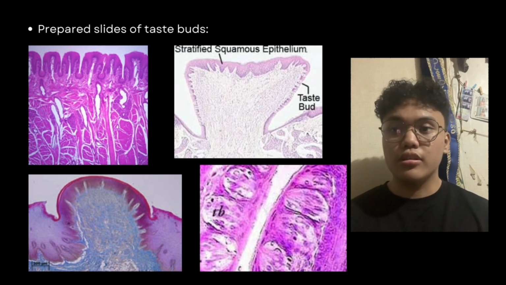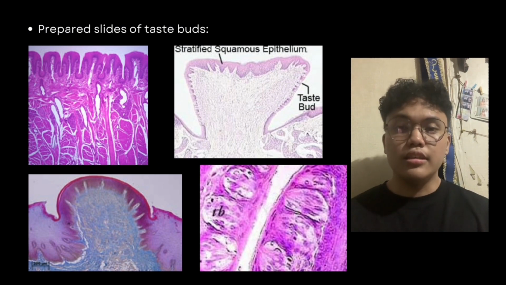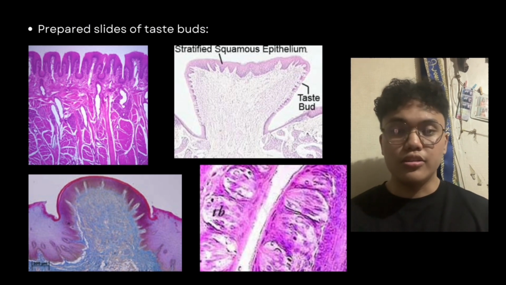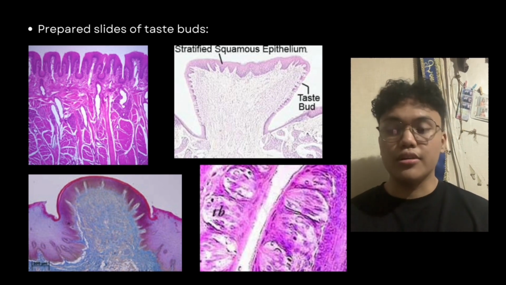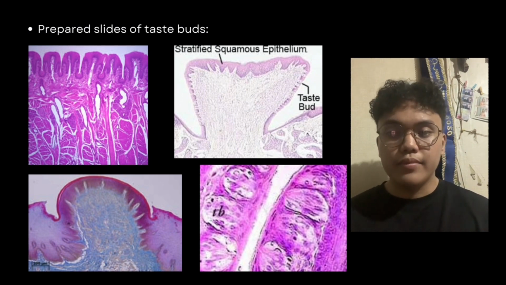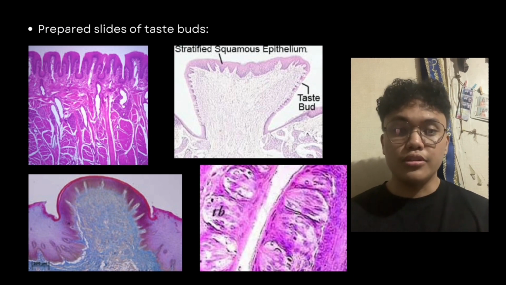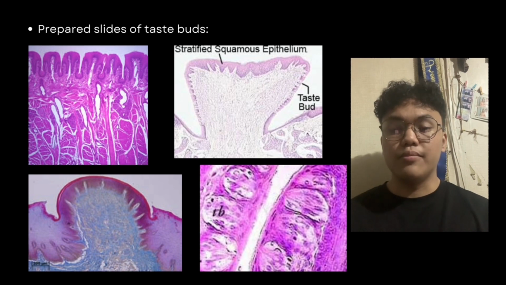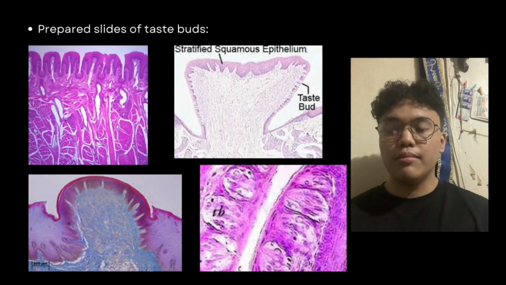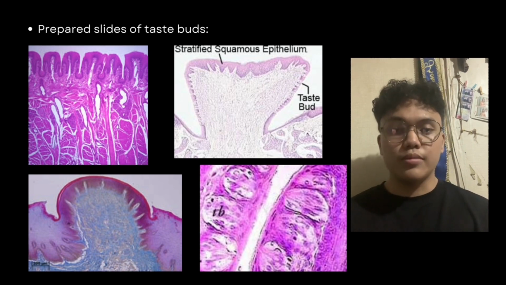On the image on the top left corner is the image for the fungiform papillae. These are mushroom-shaped structures that protrude from the surface of the tongue. Below it is the image for the foliate papillae. They are folds on the lateral sides of the tongue containing over 100 buds. Right next to the first image is the image for the circumvallate papillae. They form an inverted V at the posterior or at the base of the tongue. These papillae are embedded into the tongue and have a moat around them. Below that image is the image for the taste buds.